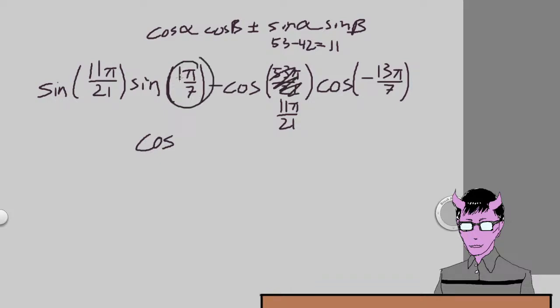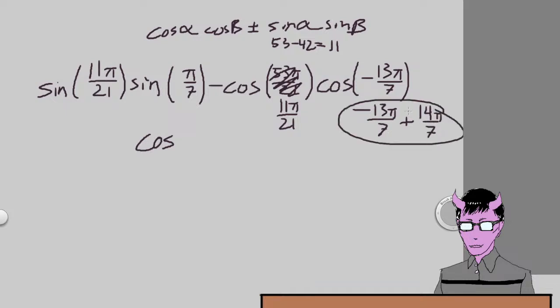This one is small. It's going to be positive 1 over positive 7. Not much to do here, but this one is a negative angle. Let's bring it up to positive by adding 1 full rotation. And 1 full rotation is 2 pi. But we need to match the denominator, so that's plus 14 pi over 7. And that one, of course, reduces to that. So perfect. Now we see that the arguments are indeed matched up. This one matches this one, and this second argument matches the second argument.